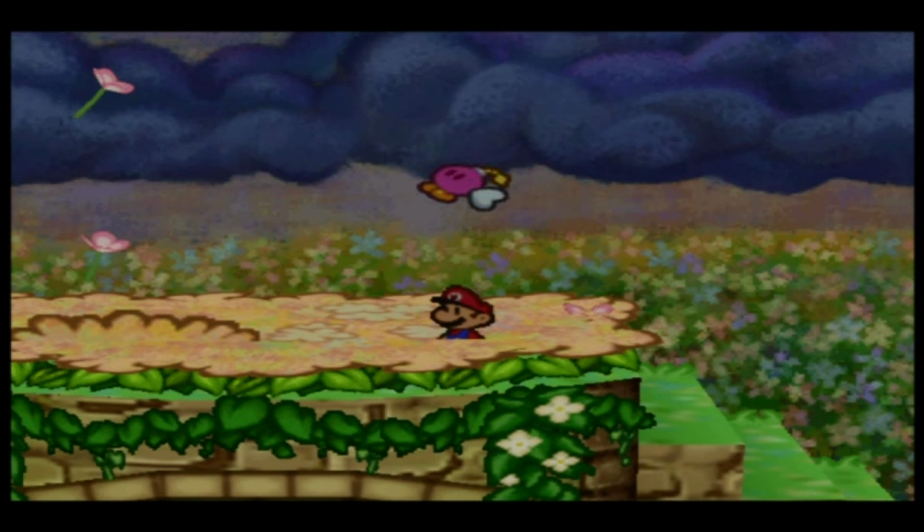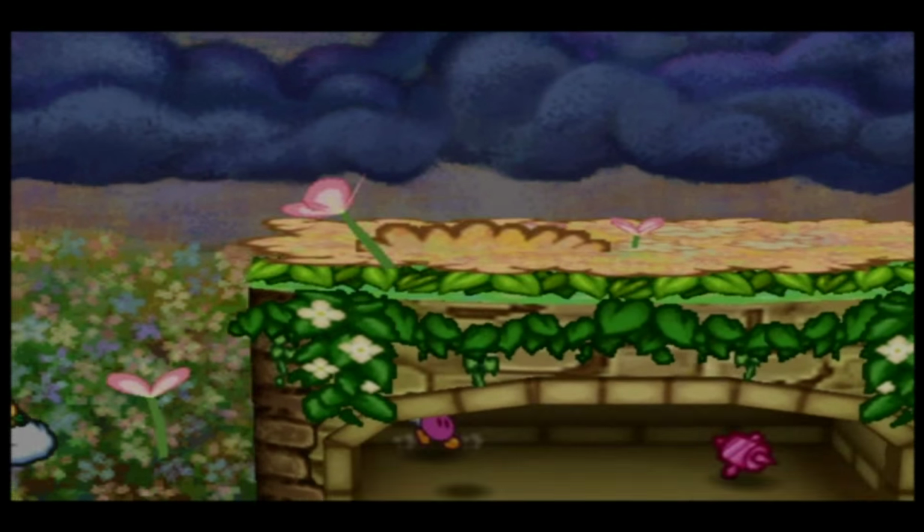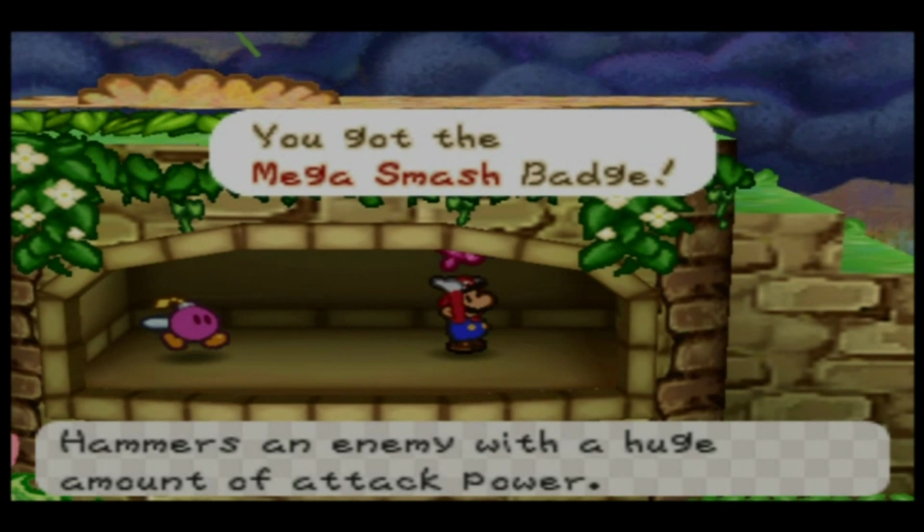Boom! And even though you didn't really see anything, because there's flowers covering it, it did reveal a... Come on. There we go. A little hole that falls down into here. And boom, we get the Mega Smash.